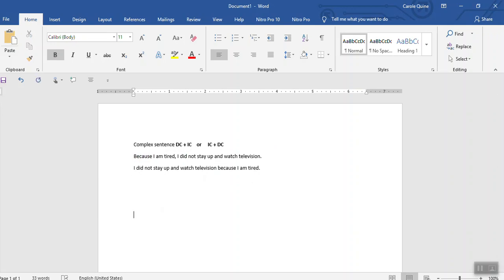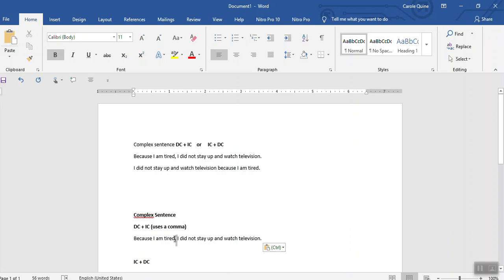So what is a complex sentence? Well, as you see, a complex sentence is a sentence that has a dependent clause plus an independent clause. In some of them, the dependent clause comes first. In some of them, the dependent clause comes last. I will tell you that the one that is more common is this one, the very first one, the dependent clause in the front. That's the one that works the most often. But you do see these other types too. This one uses a comma to separate the dependent clause from the independent clause. An example is this one right here.